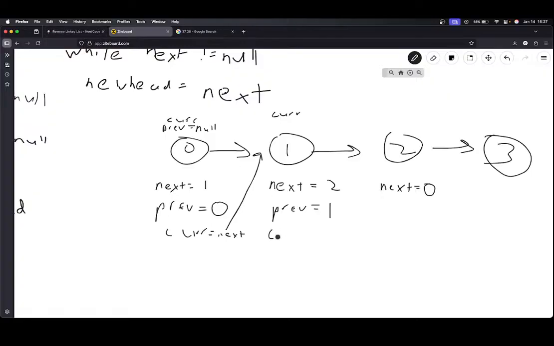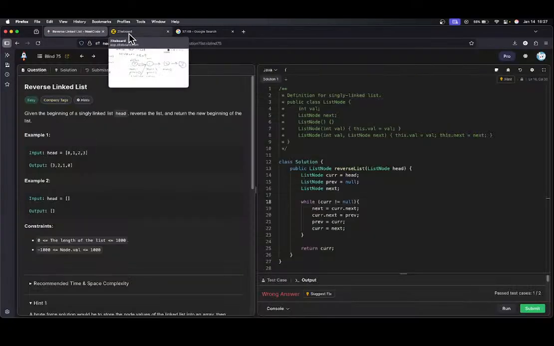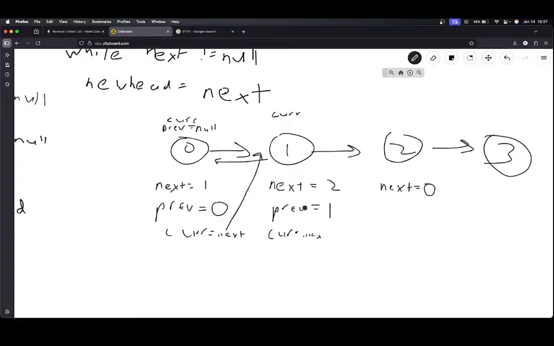And then we have current dot next. After we say previous is equal to 0, it now points there. And then previous is equal to 1. And now we're not there yet, I think. Yeah. So right now previous is equal to 1.